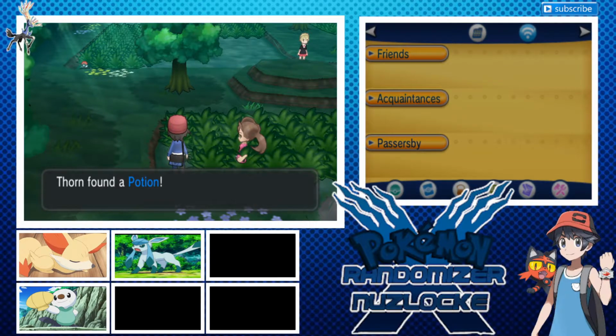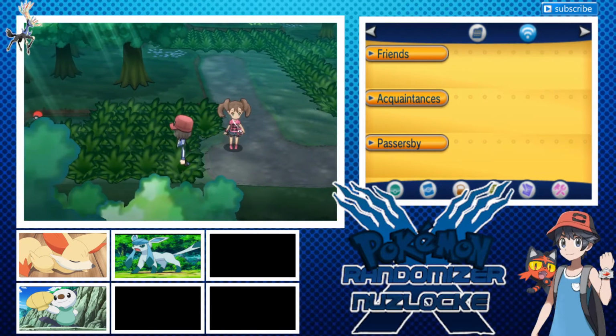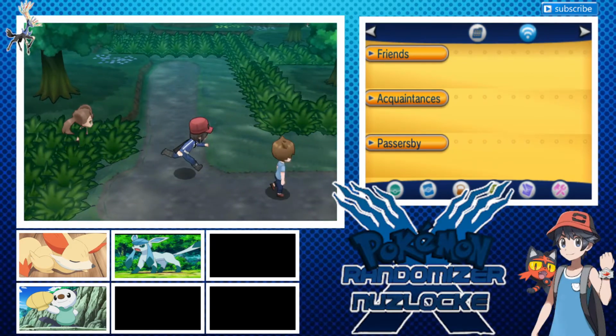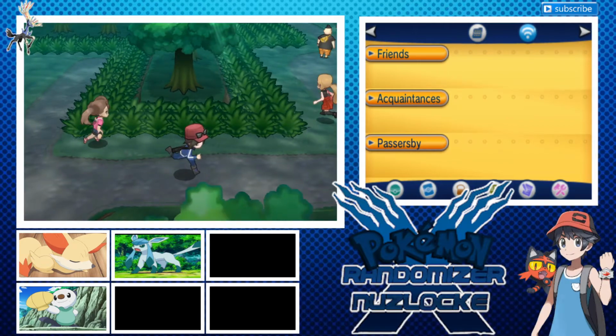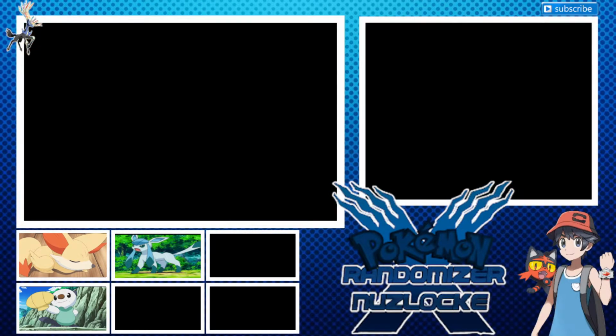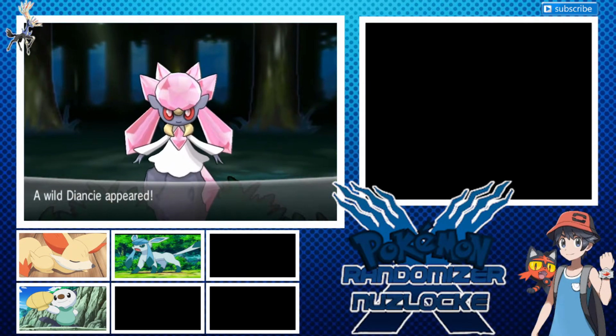Alright, another potion. Very good to get these heals early on. They'll help a lot for the first gym here. Especially all these items here. Antidote as well. I mean, usually that'd probably be more useful in a forest filled with poison and grass and bug types, but since it's randomized, I don't think we're going to be having as much of a problem with those things. Let's see what else we can get here, though. What could have been? Diancie!